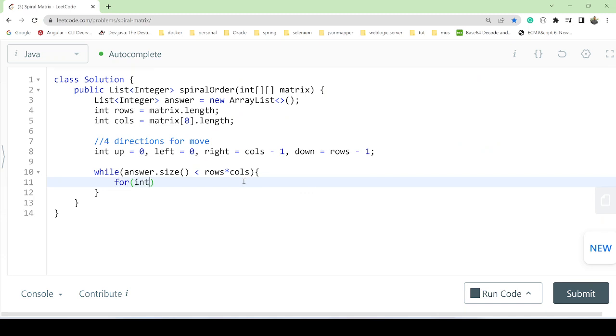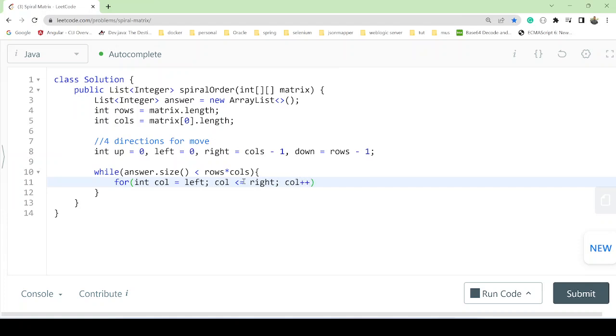We will take an int, which is our column, and start it from left. Each time our column increases, so we say less than or equal to right, and column plus plus.